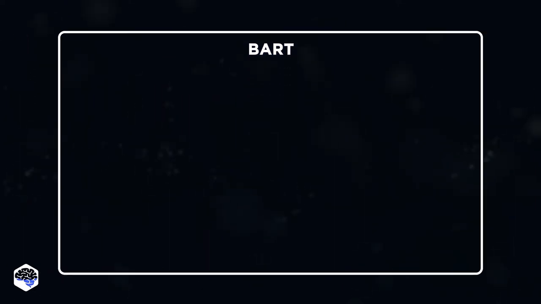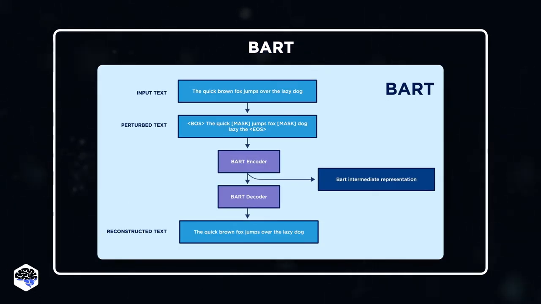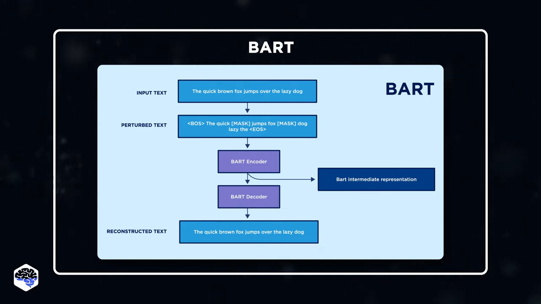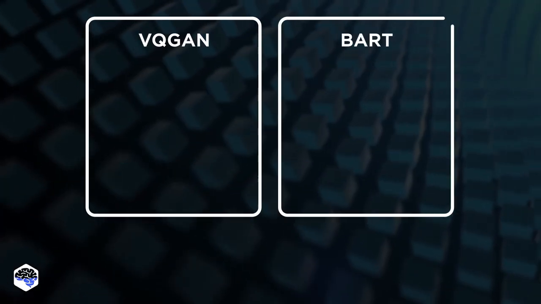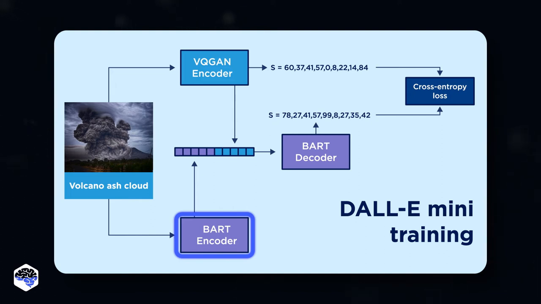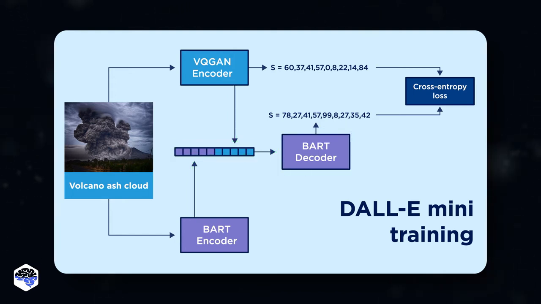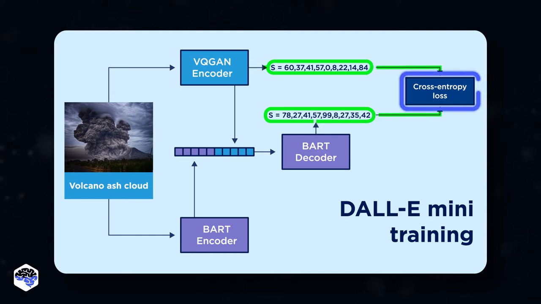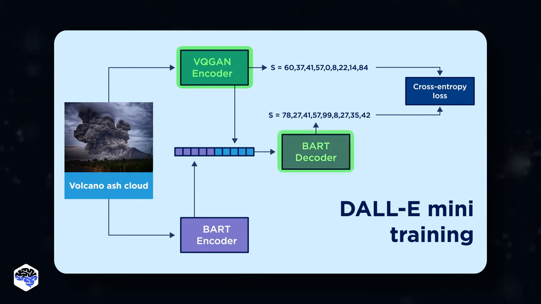The second part is BART. It's relatively simple in comparison to VQGAN. BART is a sequence-to-sequence autoencoder based on transformer architecture. The goal is to reconstruct input text corrupted by noise. Having these first two components is enough to train DALL-E Mini. During the training process, the VQGAN encoder encodes images, the BART encoder encodes captions, and the output of both encoders is combined and passed to the BART decoder. VQGAN and BART encoder outputs are then used to calculate the cross-entropy loss. The main idea is that the VQGAN encoder and the BART decoder should produce the same sequence for the image and caption pair.